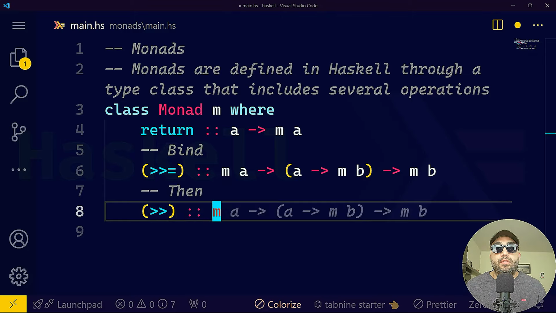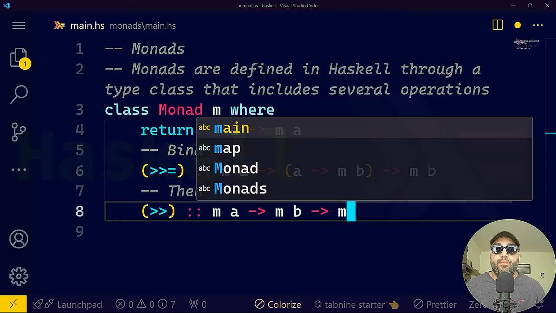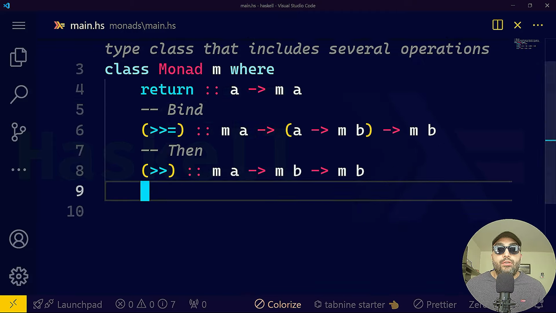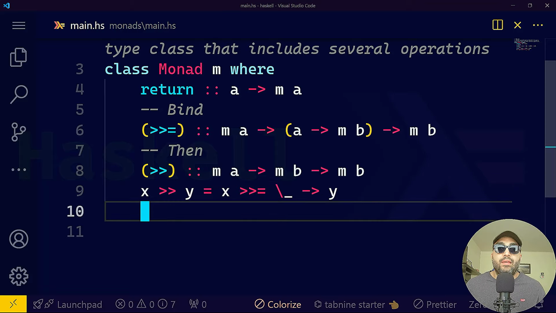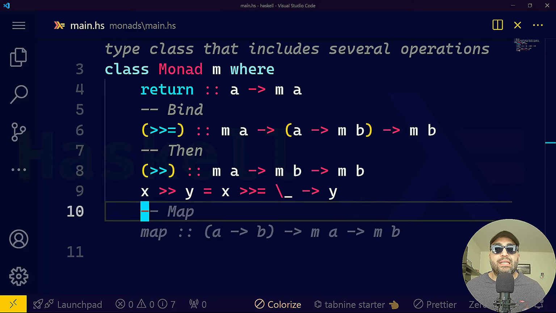So this is written as M A returning M B, and we don't need the A anymore, so that's going to be M B only. As an example, you can write x then y equal to x binding with \_ returning y. This is syntactic sugar that simplifies chaining monadic operations, ignoring the result of the first.